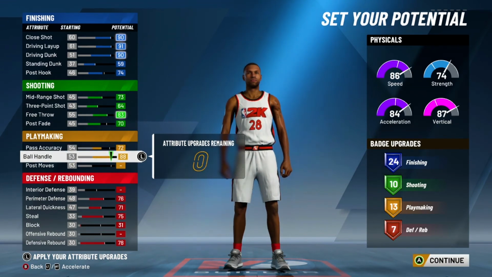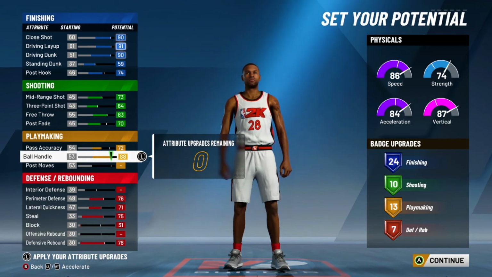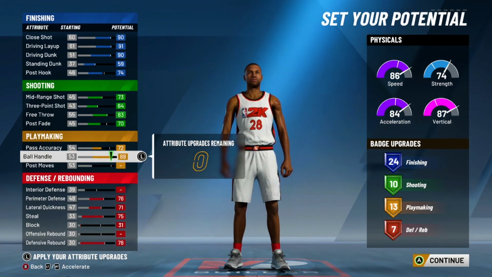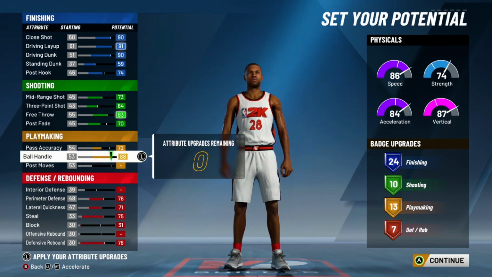Now, if I knew any better, this is what I would have made my build. And the reason why I would have made my build this way with 13 playmaking badges is because, in all actuality, although I love Downhill and it is literally a god badge, you really need Quick First Step. I know Unpluckable is not the greatest, but you need Unpluckable on Gold and you need Handles for Days on Gold. So right there, 4 plus 6, that's 10. And then the other 3 you can get Downhill on Gold, right?